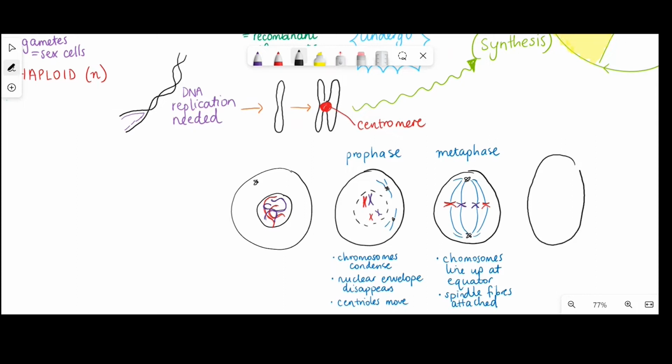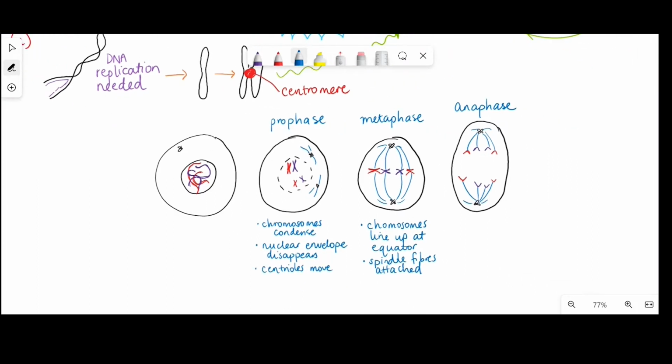And if I draw that next bit there, okay, so this here is what we call anaphase, where one of my past students decided a good mnemonic would be to call it anaphase because Anna farted and the chromosomes left the room. So they have split their centromeres at this point, and the spindle fibers are attached to either one, and they will pull them to the poles or either ends of that cell. And we can see it's elongating as well, because this cell is getting ready to physically divide too.